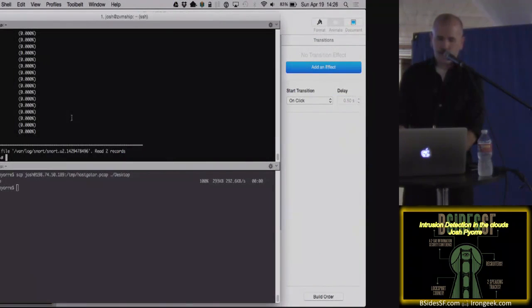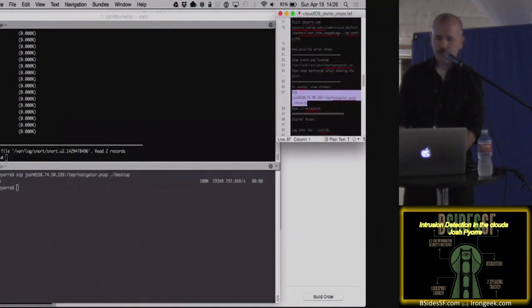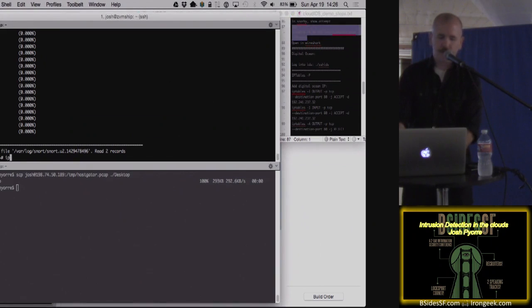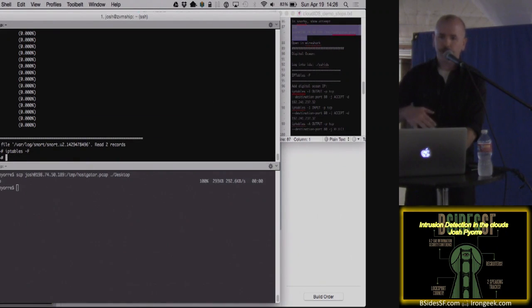So first of all, I have to change. First I'm going to flush iptables. This is removing those rules. I didn't actually have to remove those rules. I could just keep adding more. I could do maybe 1 million websites. I could do a lot of websites though, but maybe 10. But I removed them.